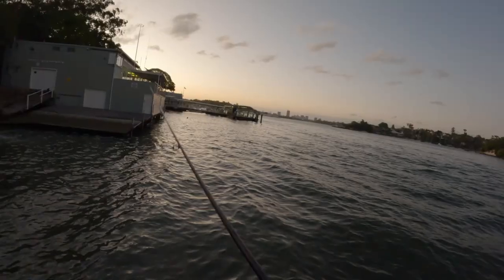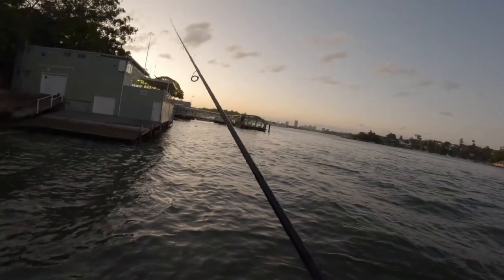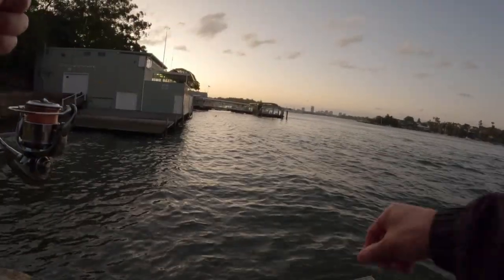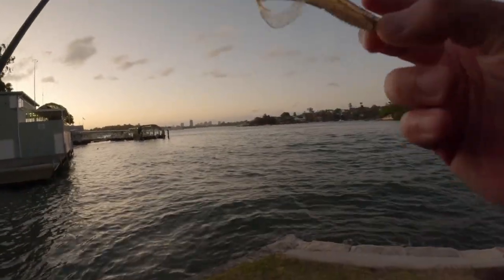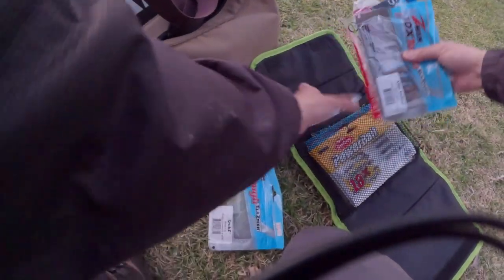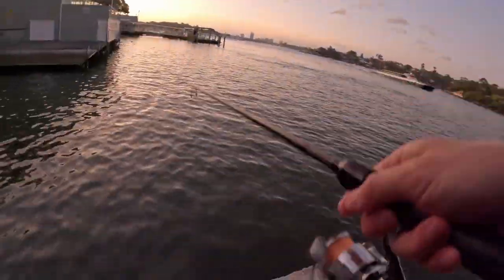Let's get back into it. I'm not going to be stubborn. Light's going down. We're going to change to the smallest grub we've got here. We keep getting hits but we cannot hook up, and one thing that's separating us is the size of this lure and my laziness. So we're not going to be lazy. There it is — two inch grub, Murder Oil. The two inch, not 2.5. We're going the mini. Here we go — two inch with the S factor. We're still getting hits, let's see if I'm right.